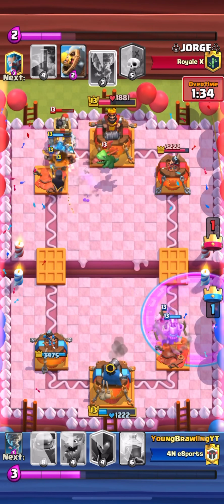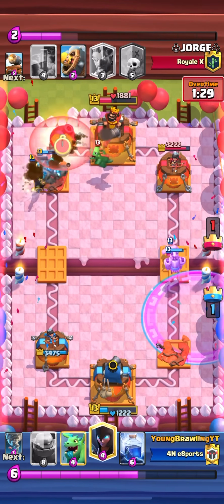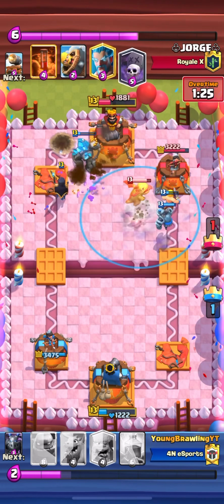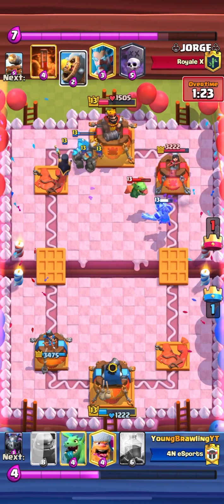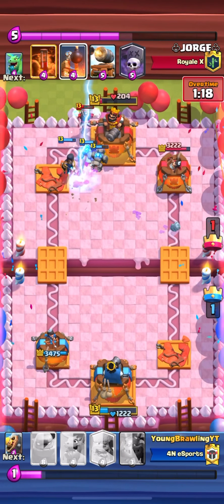Mega minion bridged up, making sure that King Tower is at 1222, but with the help of the Night Witch, Golem on the left at the King Tower, we're going to be able to break through this push, Nado the baby dragon away from the Golem, and we're back in the lightning range. Patata.